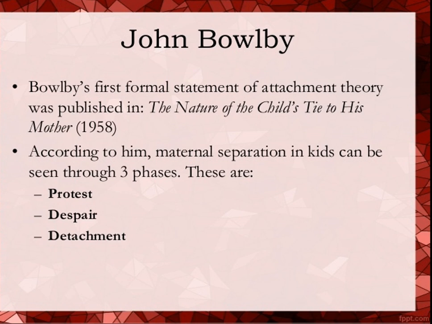When Bowlby first published a formal statement about this, he published it in 1958, and at this point it was taken as being very, very significant because he was probably one of the first researchers to come up with this himself. Having experienced separation himself from his own mum, he was very passionate about this, and he wrote this paper in 1958, The Nature of the Child's Tie to His Mother. And this had a massive real life impact on maternity leave and on the rights of mothers, and the idea that mothers should be with the child for the first 6 months, if not the first year.